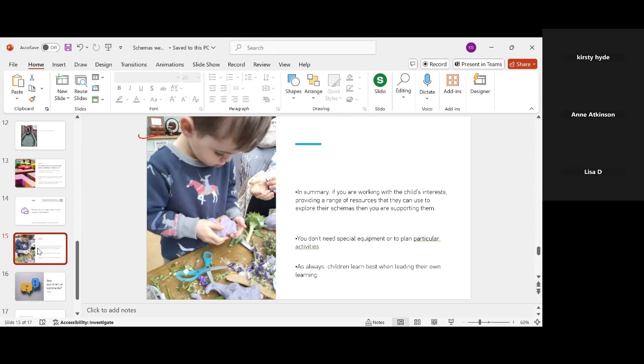And yeah, if you've recognized that a child's got a repeated pattern of behavior, they want to rip paper, they're obviously getting some cognitive reward from that, aren't they? And just go with it. I would say just go with it. Gather up all the bits of paper.